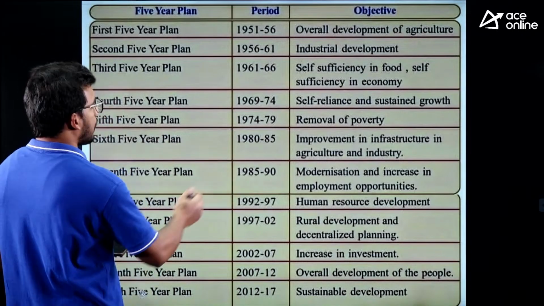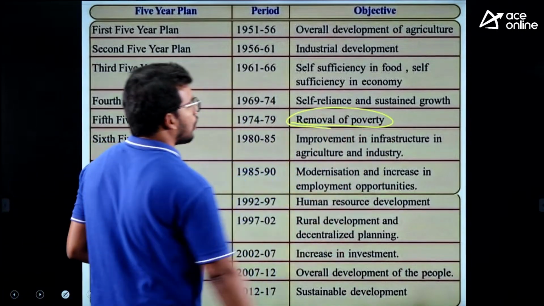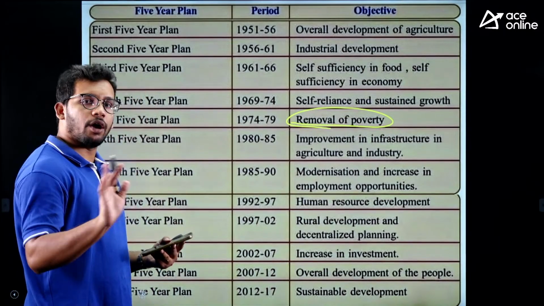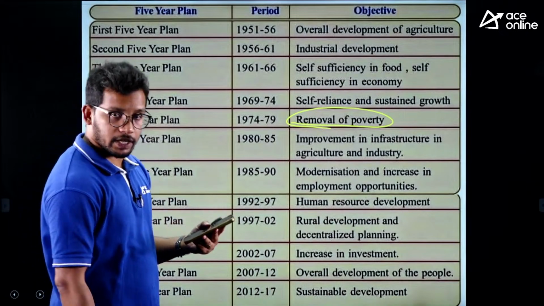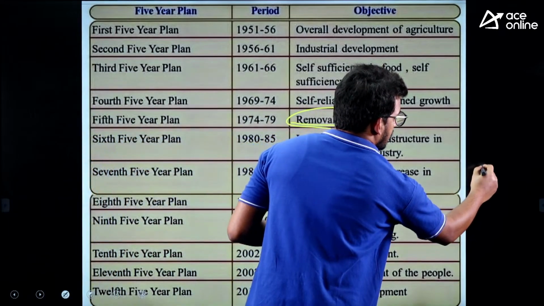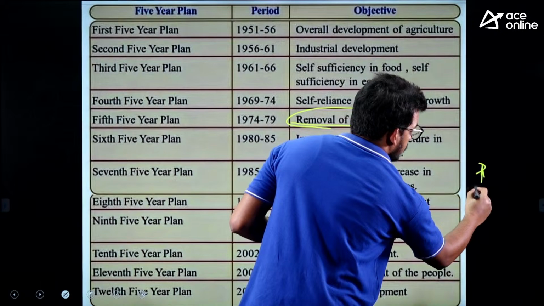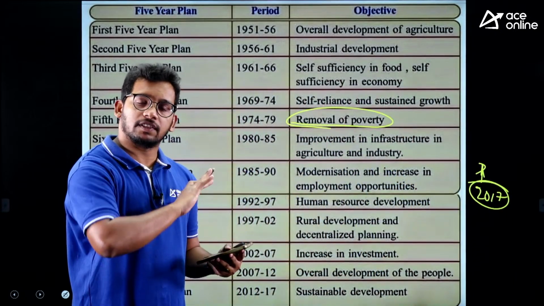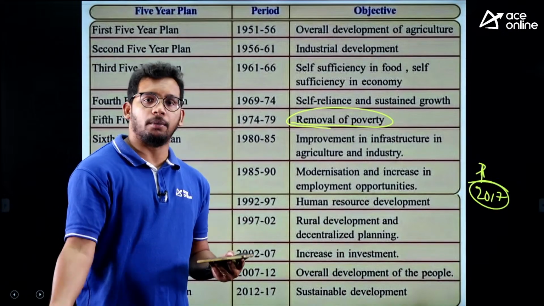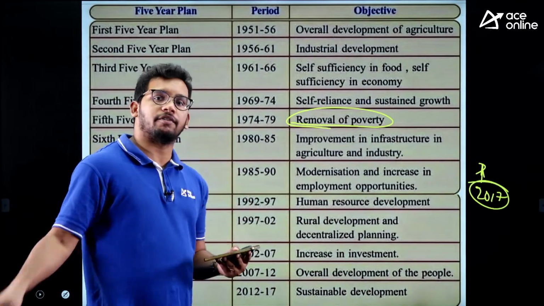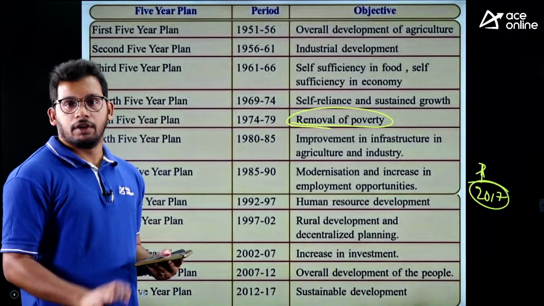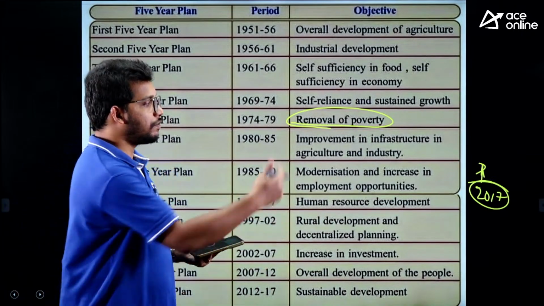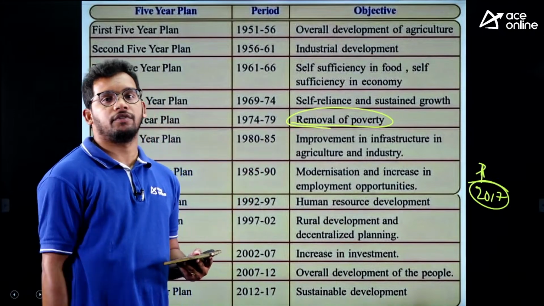So the 5th 5-year plan had the removal of poverty, or Garibi Hatao. We don't have any 5-year plan now, Syed. The 5-year plans were stopped in 2017. The 12th 5-year plan is the last. When the new government was formed in 2014, they cancelled the 5-year plans program itself. We are now implementing through Niti Aayog. There are no 5-year plans, right? So the last 5-year plan was the 12th, and it was stopped in 2017.